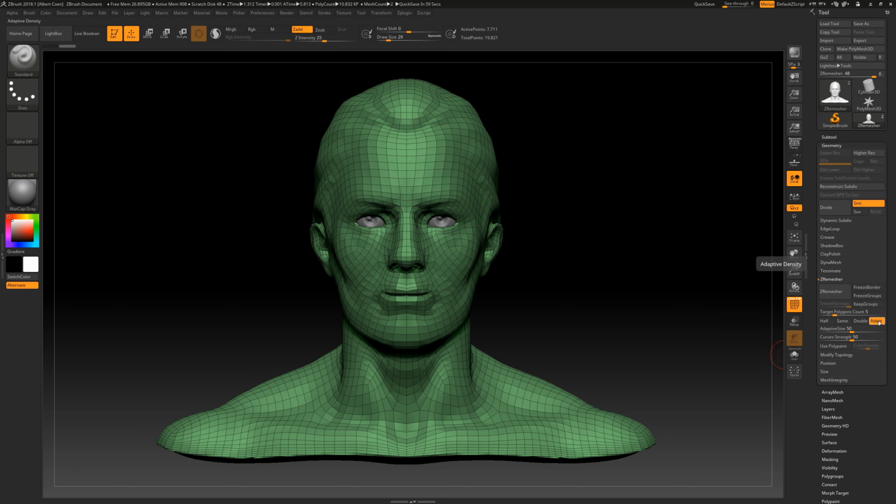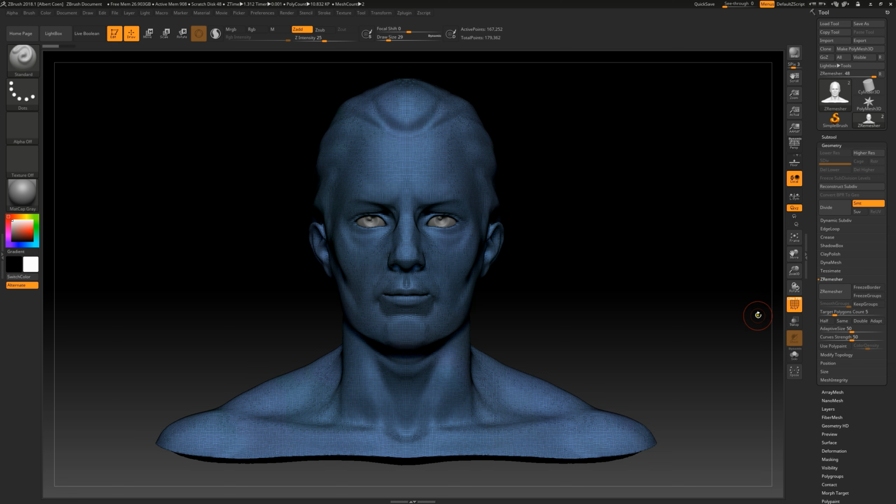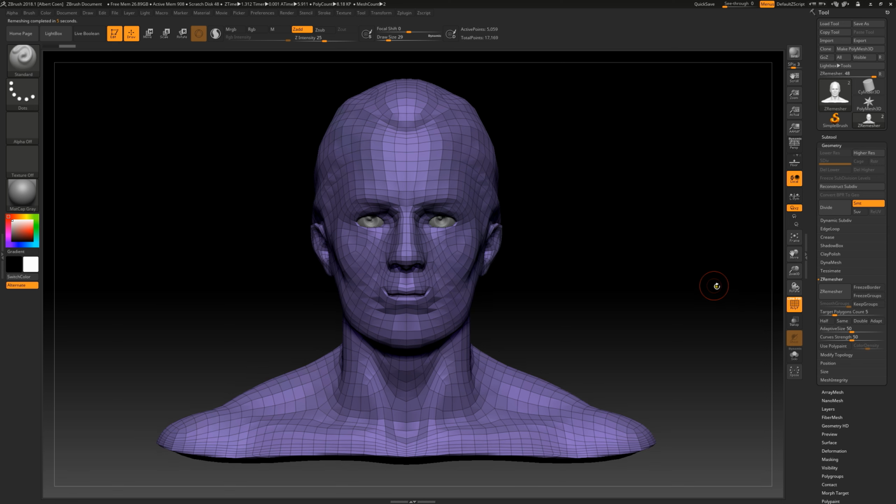When this option is enabled, ZBrush tries to make an estimate based on our model. The software proactively adjusts the polygon count in specific areas of our model whenever it deems it necessary to accurately capture the overall shape and intricate visual details. Now let's disable the adaptive option and allow the software to recalculate once again. We can now see that the software has tried to align with the desired specifications.